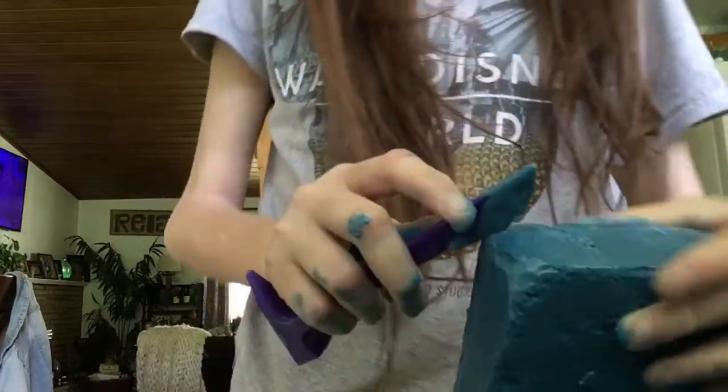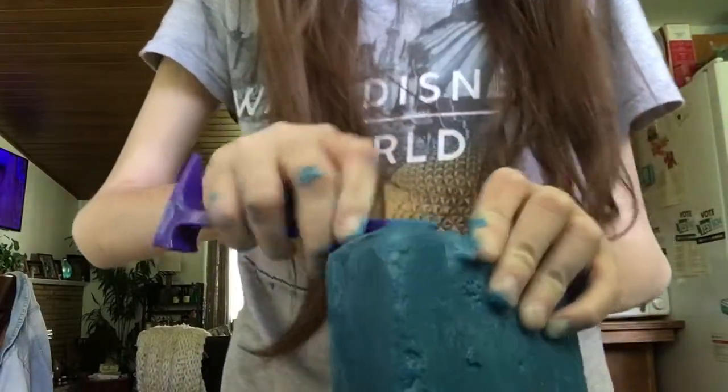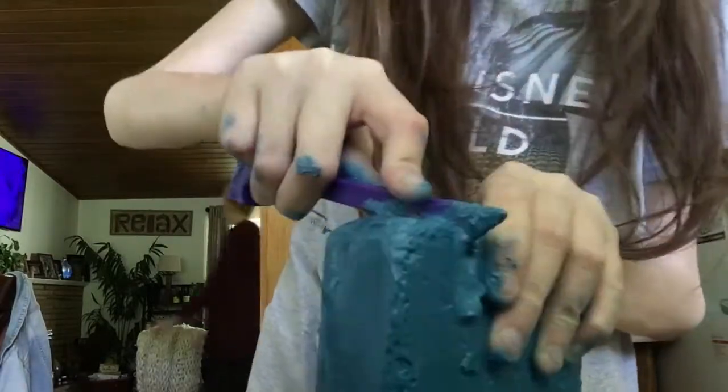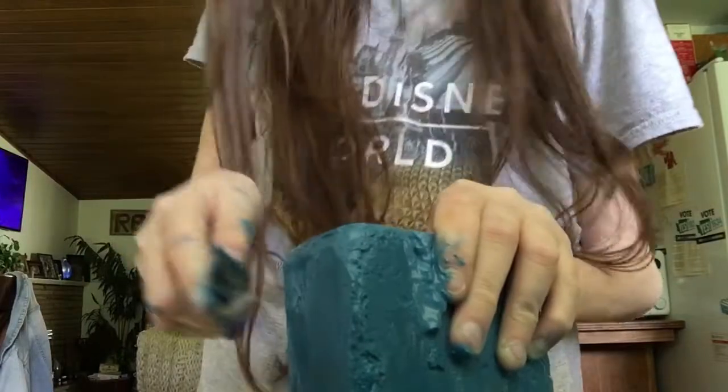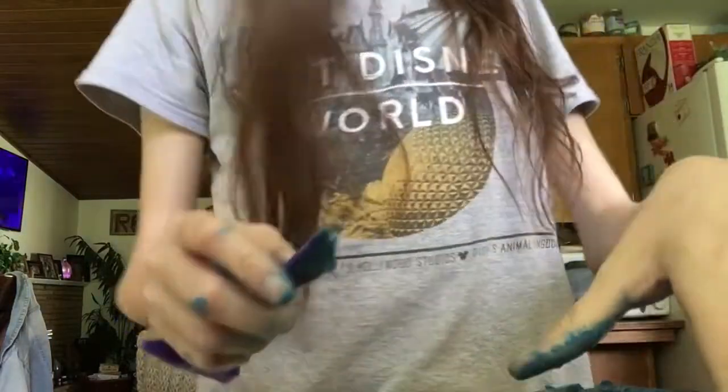I can't even break the bottom half. That's how hard it is. Oh my gosh. I'm gonna lose an arm doing all of this craft work. Oh, it's terrible. Terrible, I tell you. This is messy. Well, it came with like a brush instead of a knife, but oh my gosh. Maybe I should do it under the sink.